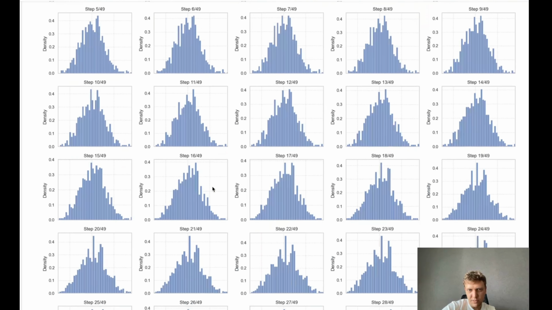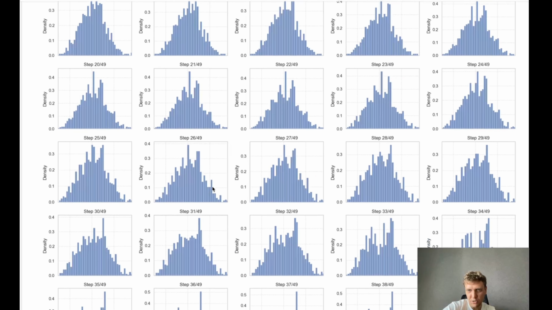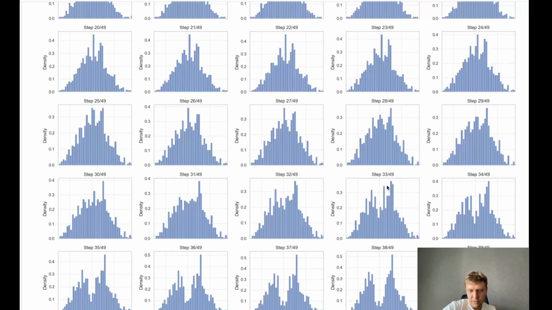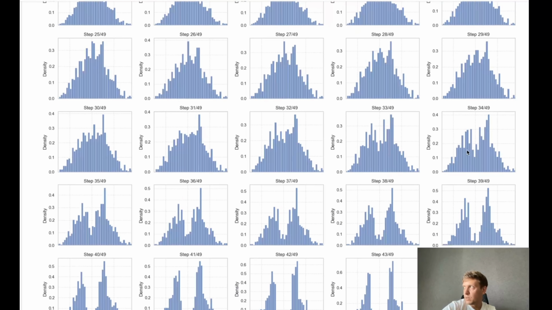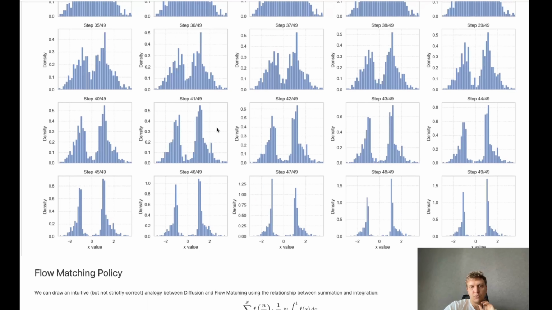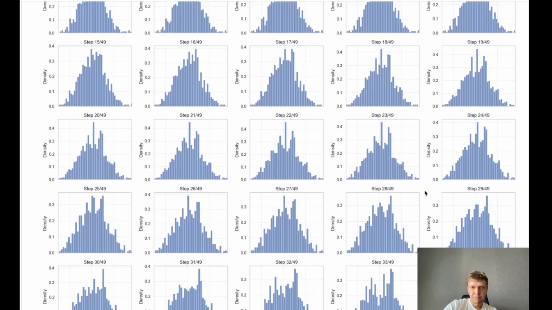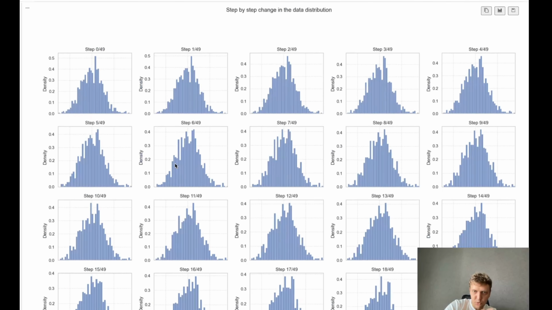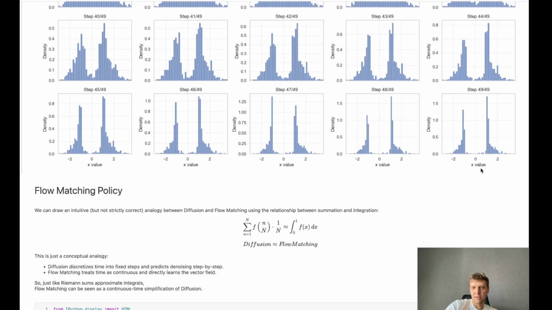And you can see that in the first 30 steps or so, nothing changes much. But somewhere after step 33, 34, we can see that there are two modes in this distribution now. And they're starting to shift farther and farther away from each other. We are removing more and more noise at each step, and eventually we end up with this distribution that again looks very close to what we have seen in the original distribution in the training data. So this is what we wanted to achieve, and this is how it works. Step by step, we start from complete noise, and then step by step we remove noise, and then we have only the signal left, and this signal really resembles what we had in the original training data.